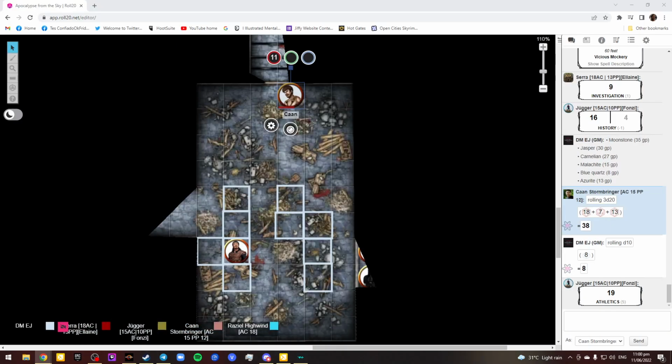Okay, with the 19 athletics roll, you managed to break the skull away from the altar. In the process, you break the skull itself and the gems, moonstone and malachite from one skull just drop down onto the floor clanging. As that happens, you see a shadowy figure squeeze out of the skull, and I need everyone to roll initiative.